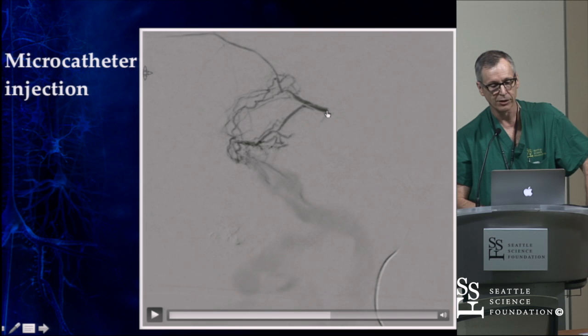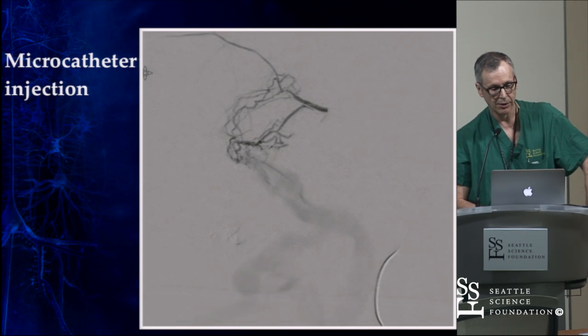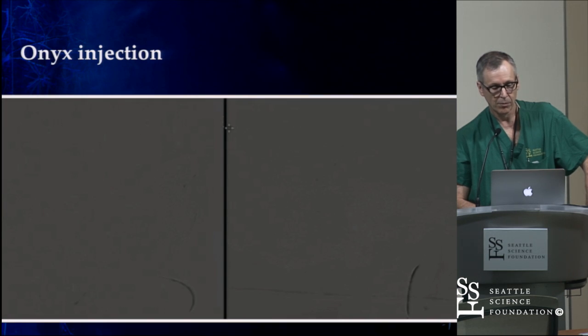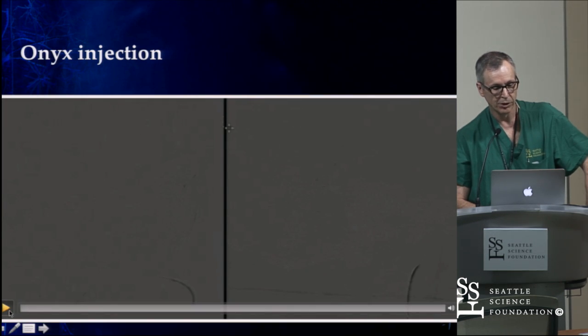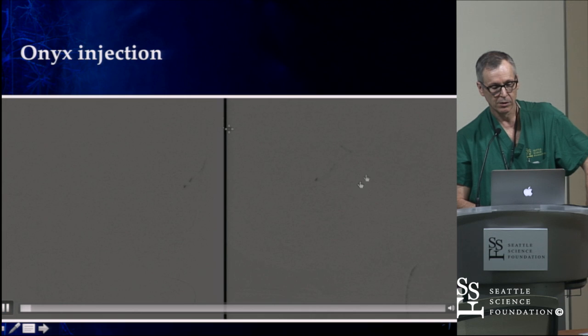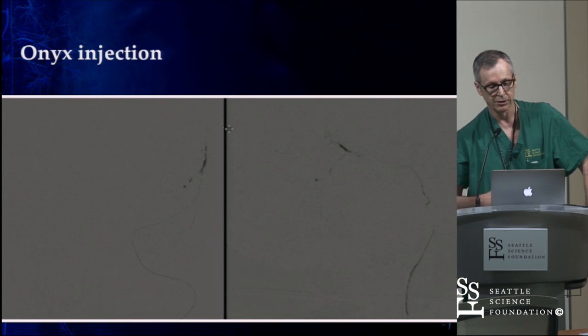This is the location of the Apollo catheter that will detach, and then when it goes into the sinus, you can pretty quickly put in the Onyx. That's the roadmap for where we want the Onyx to go. And this is the whole Onyx injection. This isn't edited or cut. This is the whole thing.